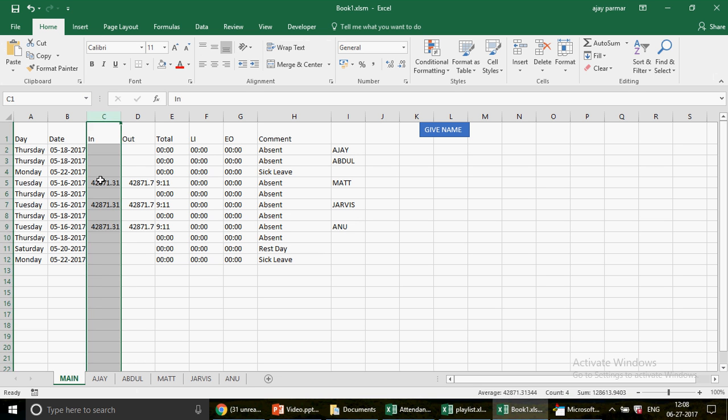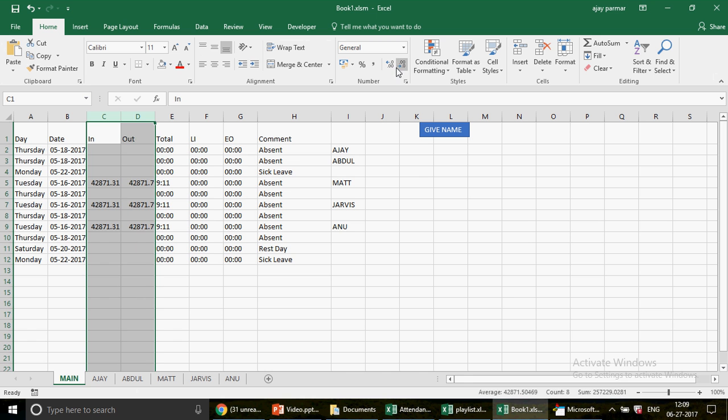And then the in and out time as well. Now because these in and out times are dates and numbers, that's why they are stored like this. It looks like a big number. So 42871 refers to the date and 0.31 refers to the time. Well, I will not explain how the dates and times are stored here. You can go and watch the playlist Excel date and time if you want to understand how Excel works with the date and the time. So basically the decimal part, 0.31, is the time, and the rest is the date.